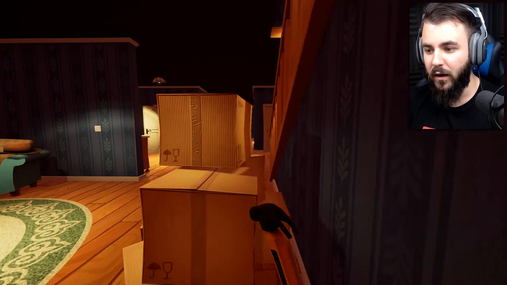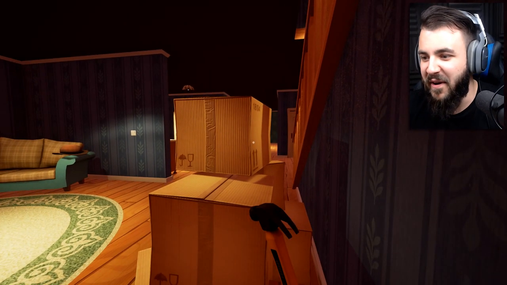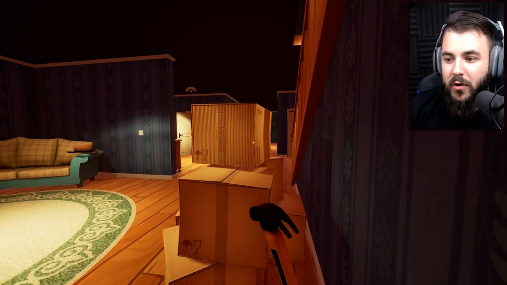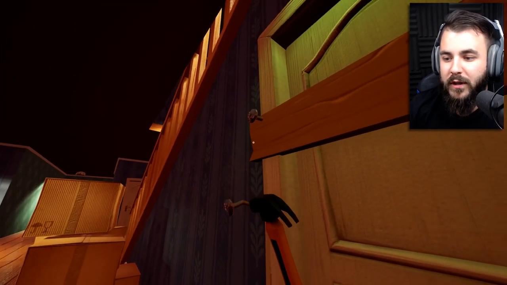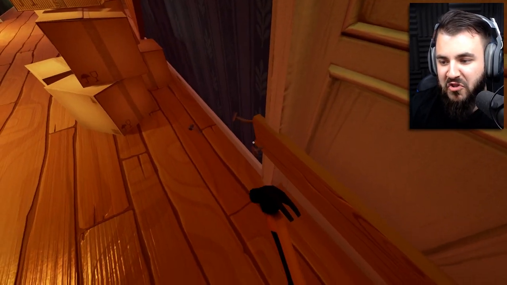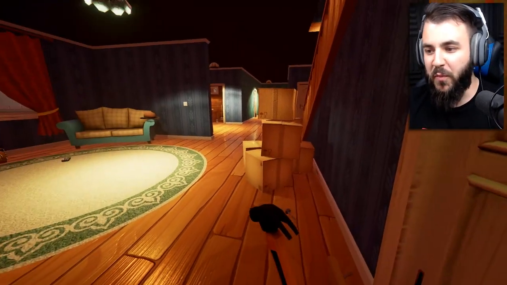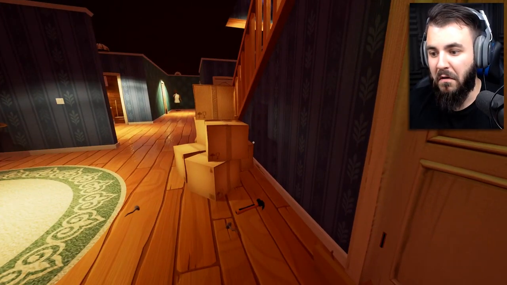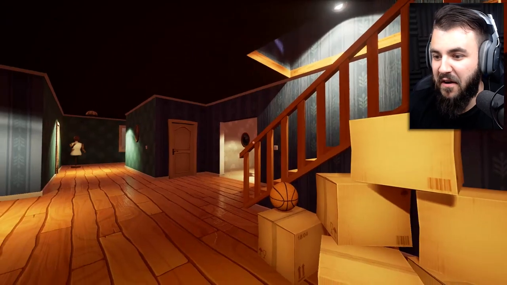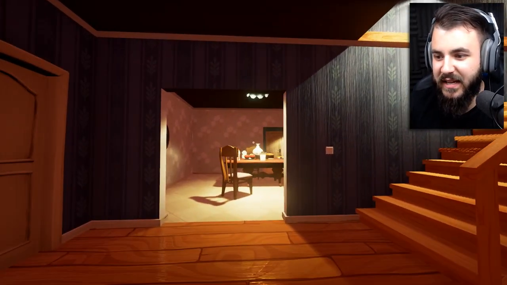Oh god, he's moving around the house. Shh. Let's just go and remove the nails. There's two boards down. I don't need the hammer anymore. Shh. God damn it, hammer. Do you want me to die? The question is, where is our neighbor?